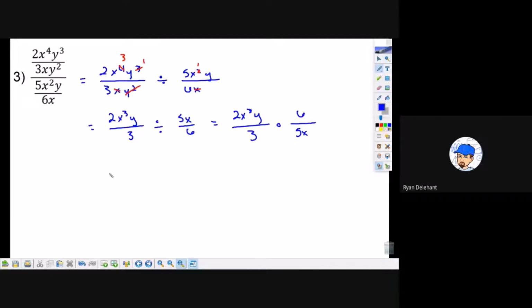And then we're going to combine all of this stuff together. So 2 times 6 is 12. We get x to the third y, 15 over x. Multiply the coefficients, combine the powers of any of the exponents that are there, but we don't have any. So now we need to simplify the 12 over 15. That has a 3 in common. So that's going to be 4 over 5. Then the x in the bottom cancels 1 out of the top.